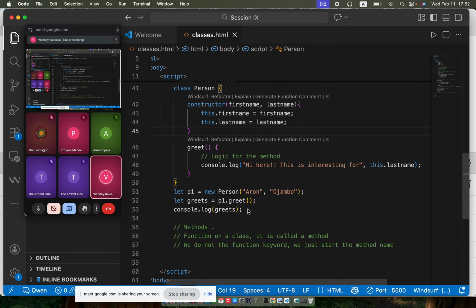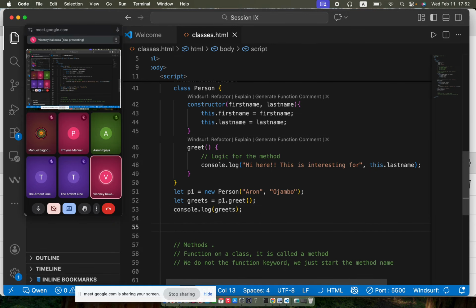So with just this in JavaScript, we usually use things like math.random. What this simply means is that it could be a class, it could be a function, and there is a method in a class called random that will always return a random number.